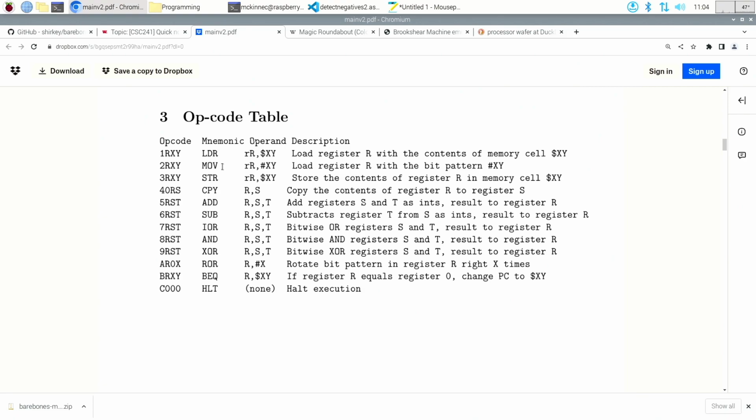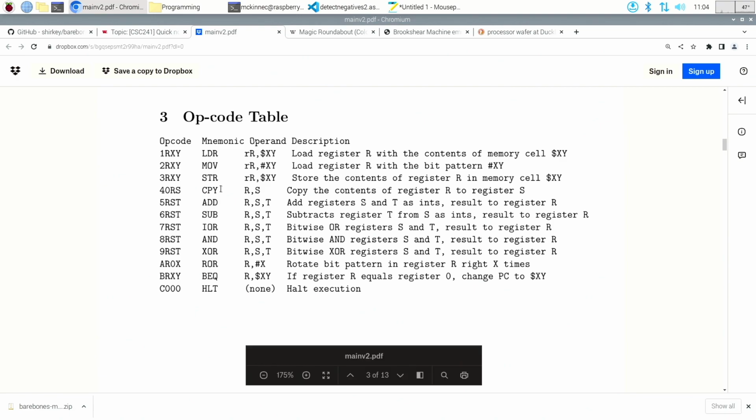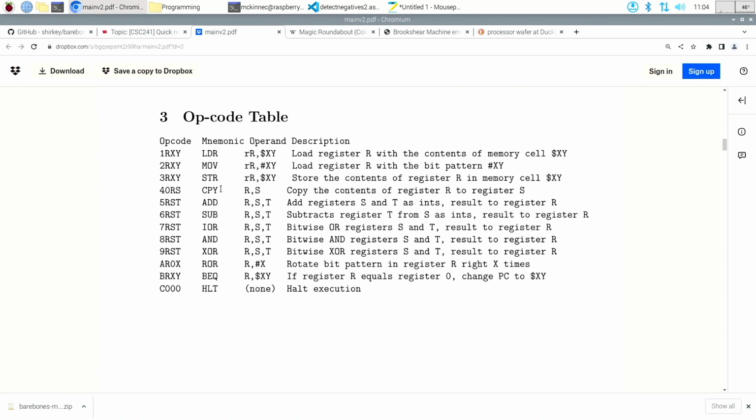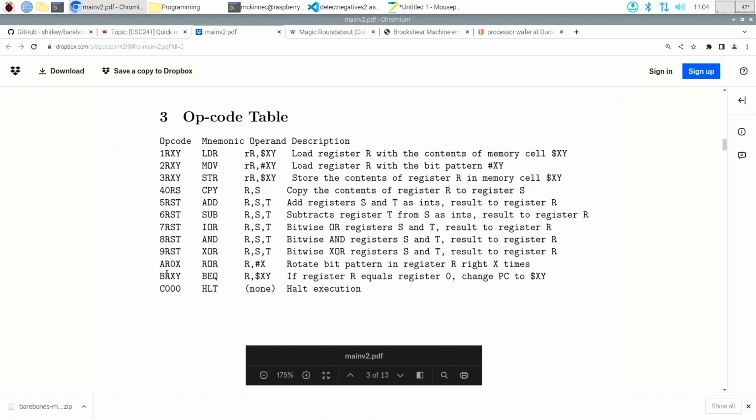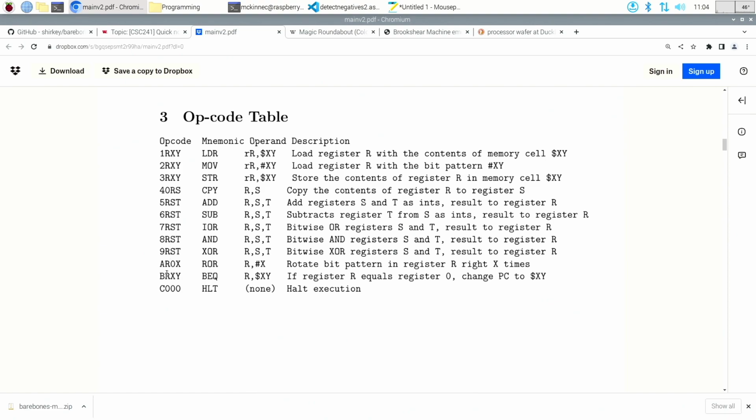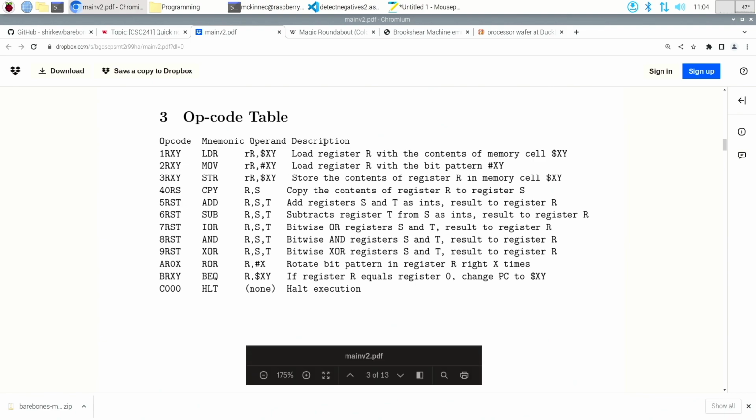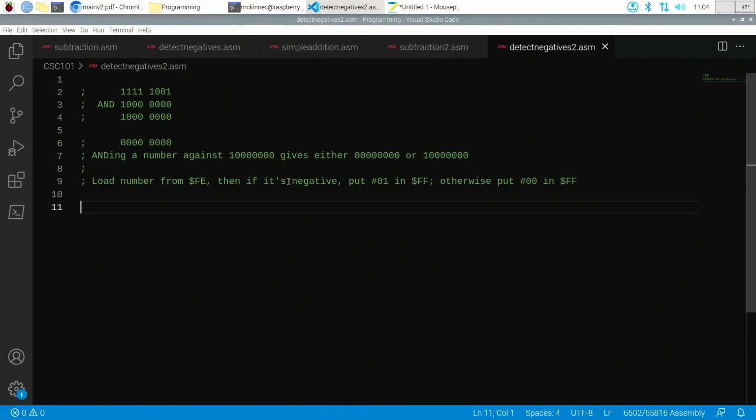I think we used LDR before, so that's my bad that I forgot that we were going to change that. And then the other instruction that copies from one register to another, which previously we had called move, we just said that's silly, let's just call it copy and be done with it. So we changed a couple of the mnemonics. What I did not change, of course, are the opcodes. That's all exactly the same, and it has to be for it to run correctly. Just a minor screw up on my part, just a change in a label. Nothing horrible.